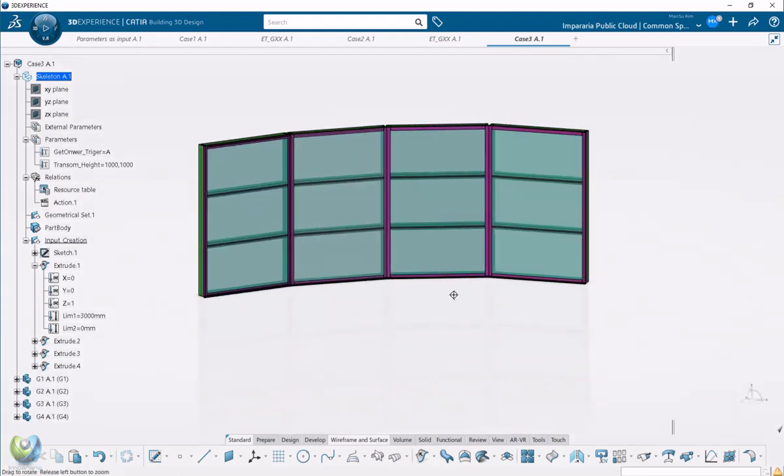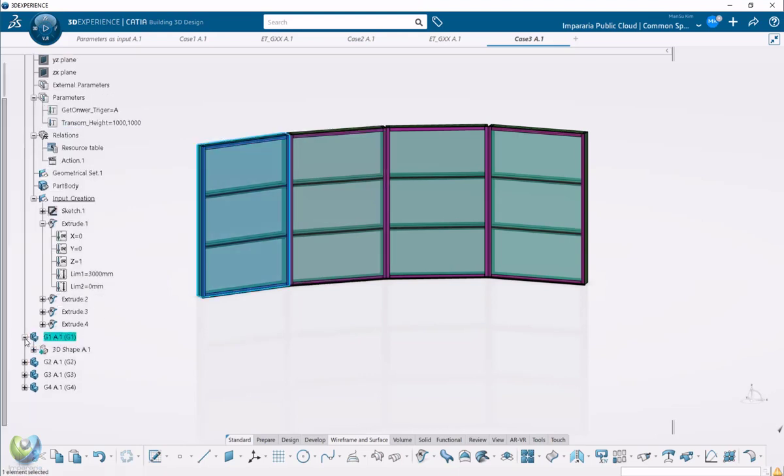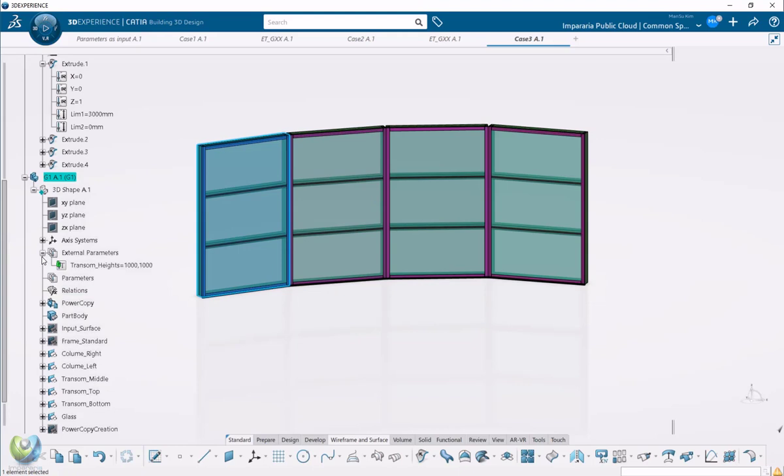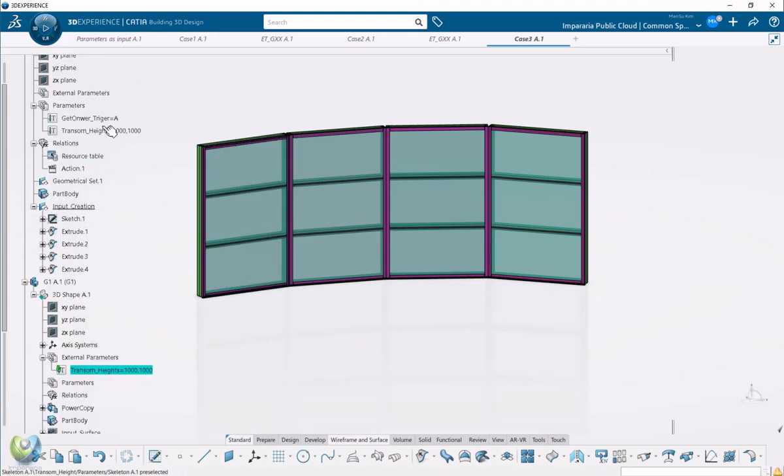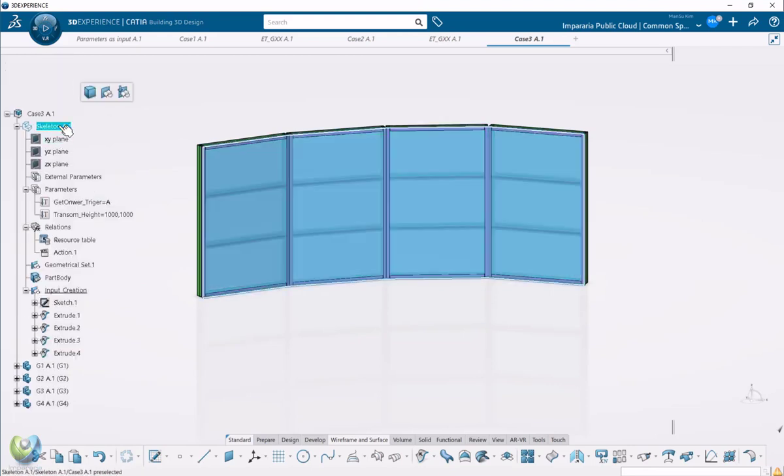This time, all the transom heights and counts will be the same because we control them by one parameter. The instantiated template is the same as linked, but the parameter is not linked under the object, but in another place. So let's try to modify.